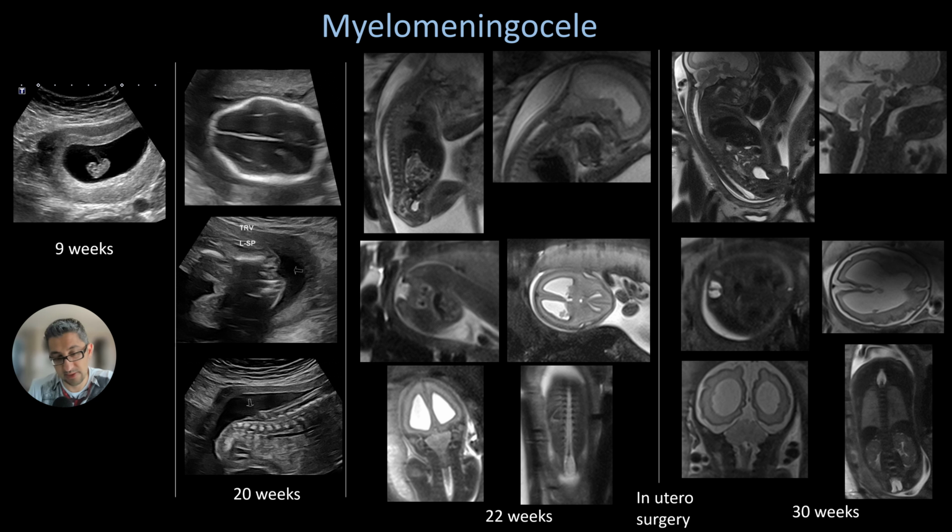Then the patient gets the surgery around 25 weeks of life, and after the surgery we are checking for the improvement with a follow-up MRI around 30 weeks of life. As you can see, there was significant improvement of the cerebellar herniation here. The defect is now repaired. There is no posterior defect. It's closed now, as you can see, compared to the previous MRI.